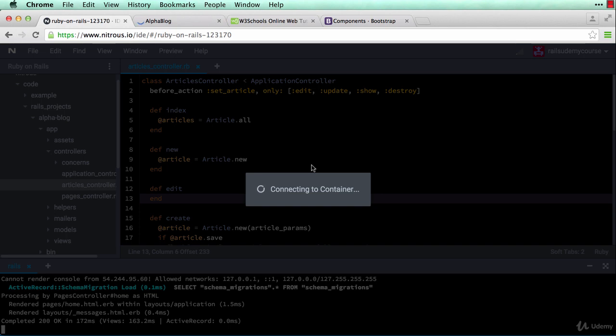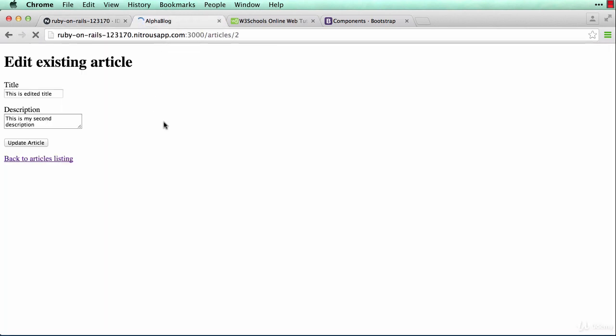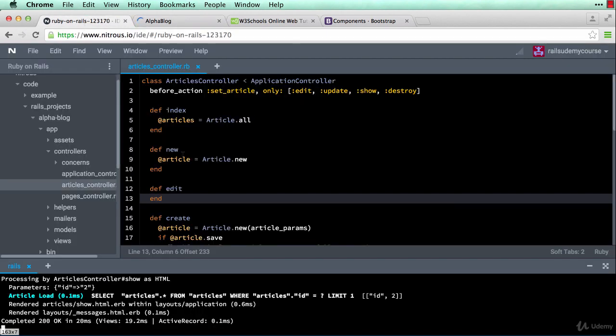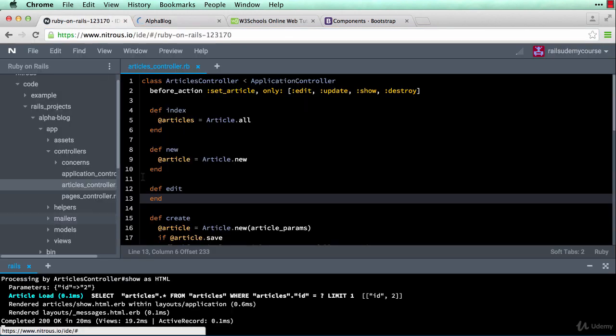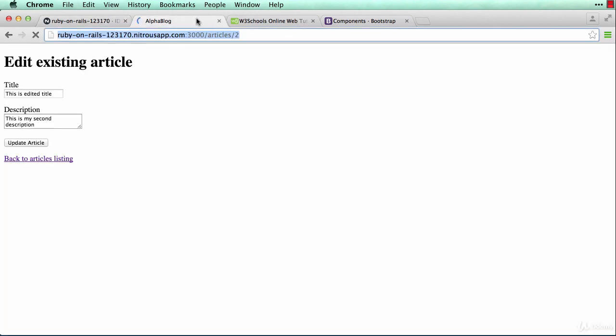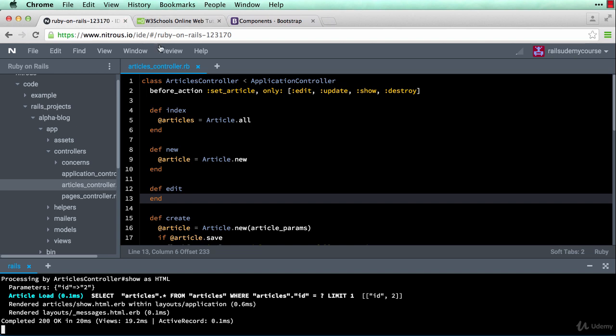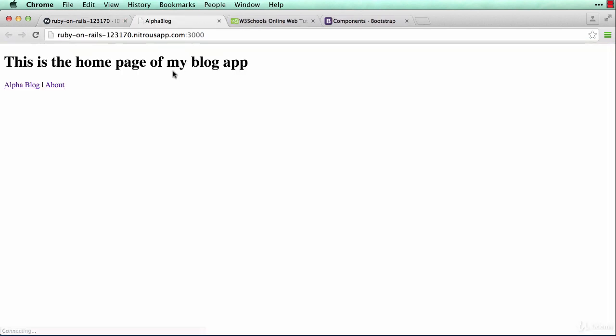Looks like I'm having issues with my container again. Okay, the server is running, but this is still, so I think my request got lost. So I'm going to enter in another request. Okay, so this link isn't working. So I'm gonna go back and I'm going to close out of this, then preview.